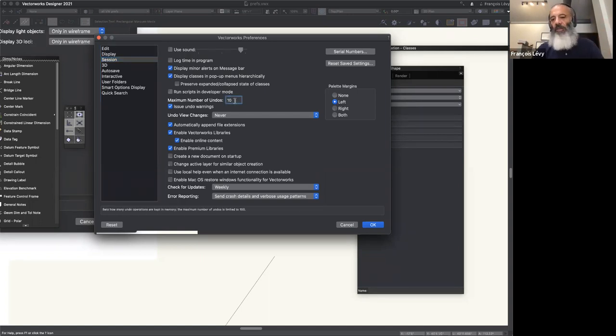Maximum number of undos. Boy, this could have a serious performance impact on your work. I think, if I'm not mistaken, that the most, oh, it'll let me go to 300. Wow, that's scary. It used to be that the cap was 200, but the more undos that you have, of course, the more steps you can backtrack to undo, which is great. But what Vectorworks is doing is it's caching a snapshot of your file for every undo. And so after a while, if you have a whole lot of undos, you're going to have a really significant memory that's allocated to those.